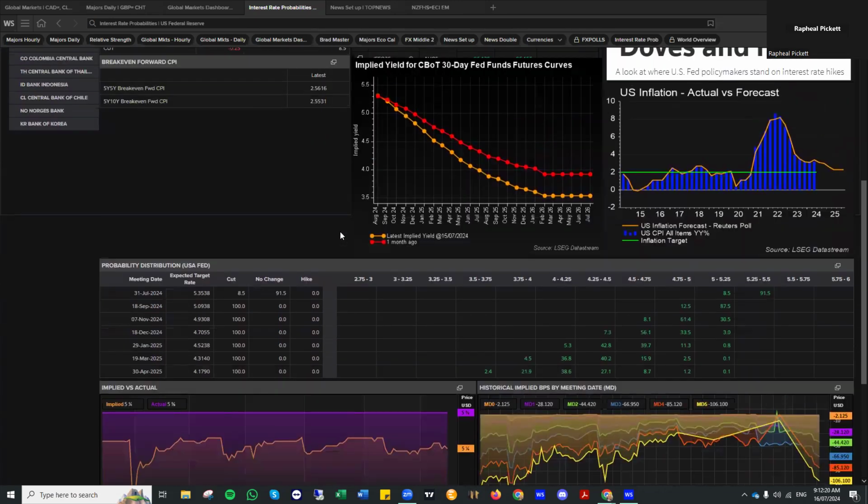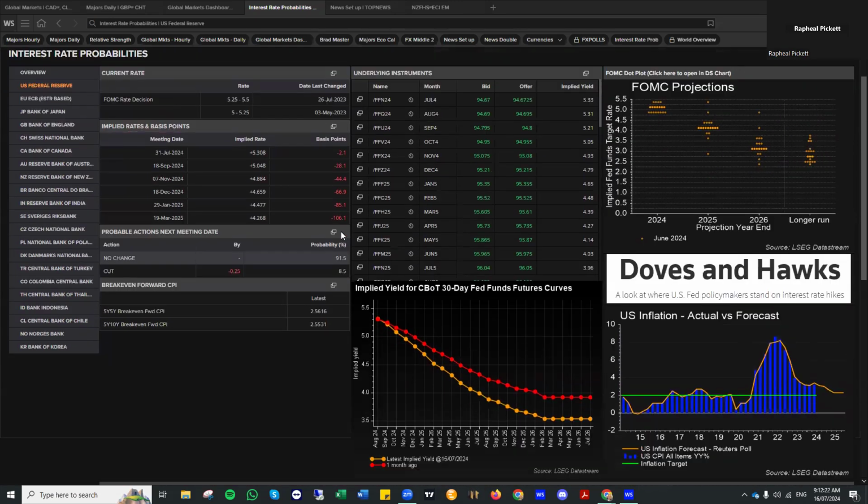But if I just scroll down a bit, now there's a few funky things on this page, which to me, it's just a little bit of gloss, right? And you can sort of see exactly what's going on. Like, there is some sort of value here besides just a little bit of gloss. Like the 1 month ago, okay, if you're looking at the implied yield here, right, the red one, that's what the market was expecting a month ago.